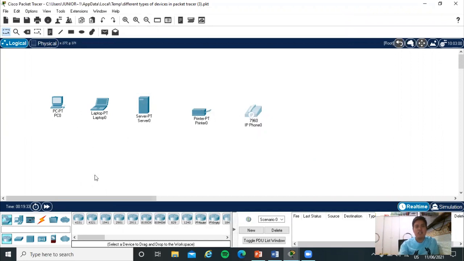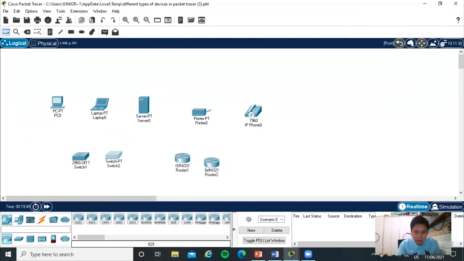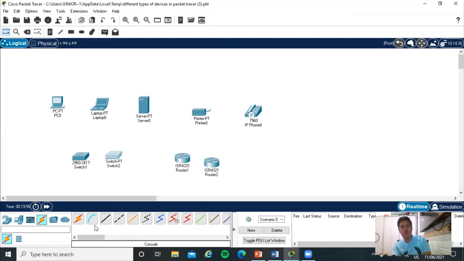This is an example. And we have the switches, different types of switches. And we have routers; they also have different types of routers, with models like ISR 4331. And these are the media connections.